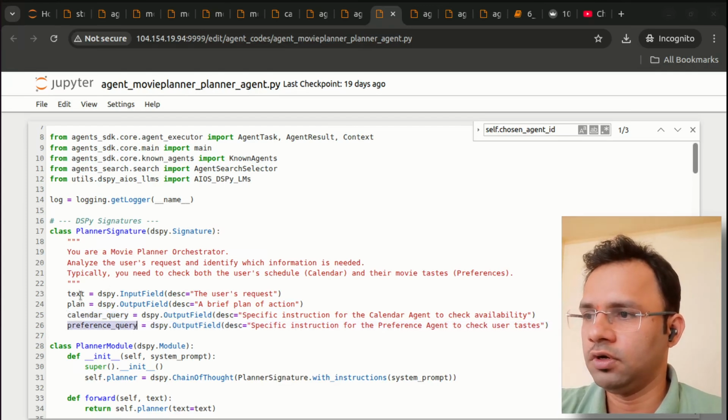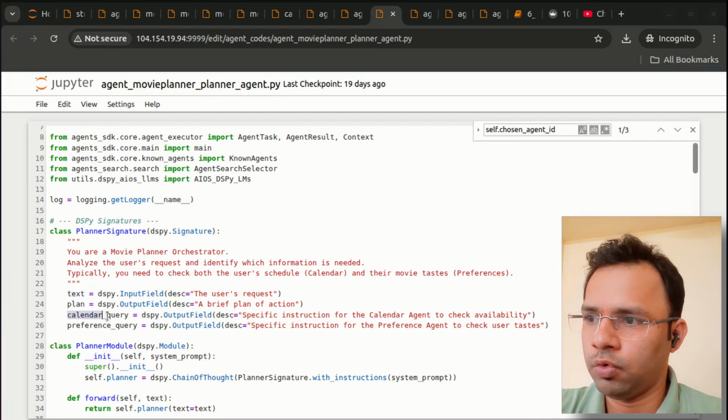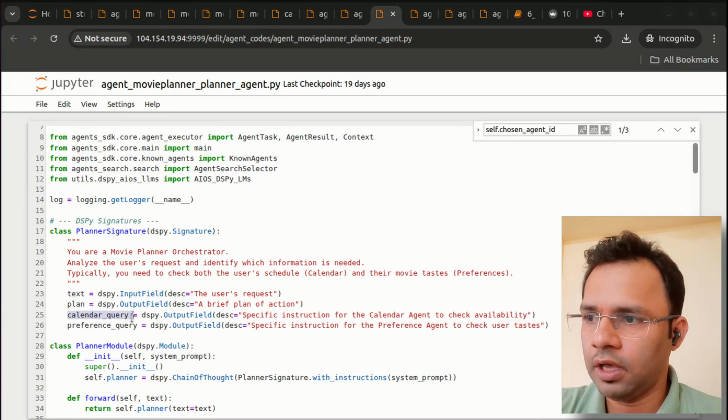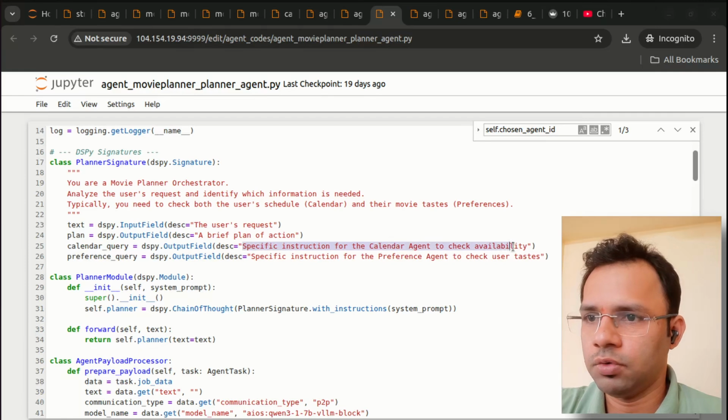The text can contain something like, hey, I want something on this day. If that day is there, you have to curate the query to the calendar agent. If that day is not mentioned, again it has to curate the query to the calendar agent. So a specific instruction to the calendar agent to check availability, and a specific instruction to the preference agent to check the user's tastes.